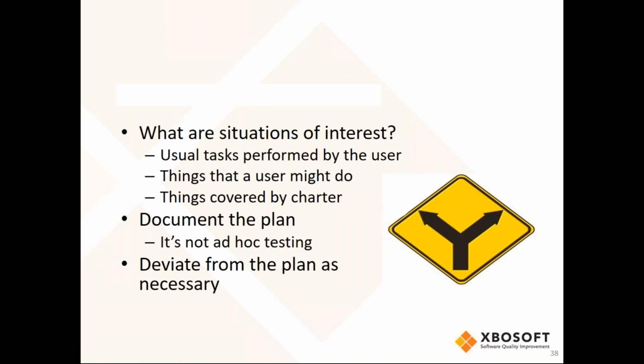You want to look at some of the situations of interest. What are the usual tasks? What might a user do? Try some different things that you think a user might do. I've always found, I tend to like to hit the back button, because often that doesn't work, but a lot of people do it. And how many times have you reported a bug like that to the developer, and they'll say, oh, well, users would never do that. And I always say, well, you tell me what else the users will never do, and I'll try that too.